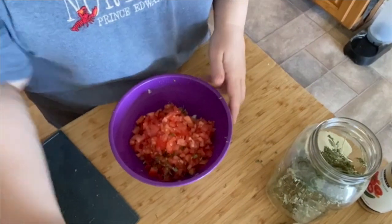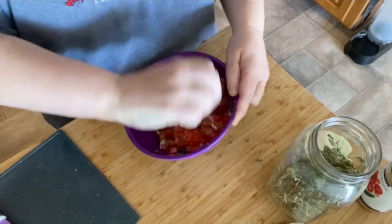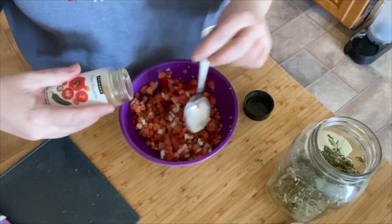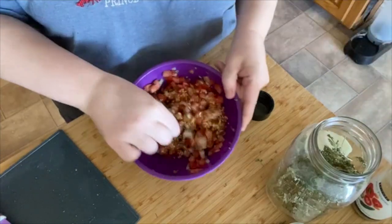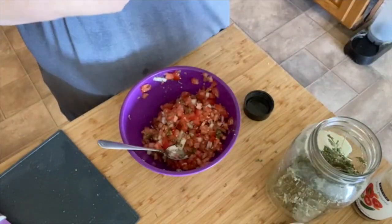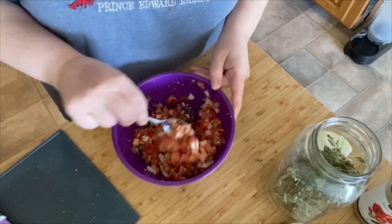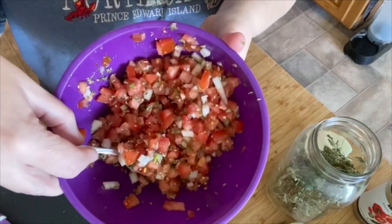Alrighty, so this is the basics for pico, guys. If you had fresh jalapeno, you would add fresh jalapeno. I don't. Guess what? I'm using an Epicure mix. These things have the chilies, onion, garlic, a few other things. So, what? Maybe a teaspoon? That way it's not too spicy. And, of course, you can't have pico without a little bit of lime juice. This will sit now all day in the fridge, and it'll be ready for dinner. But, gee, does that not look good?